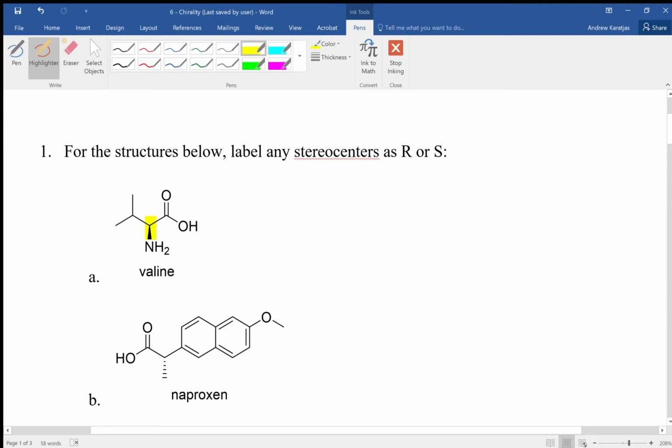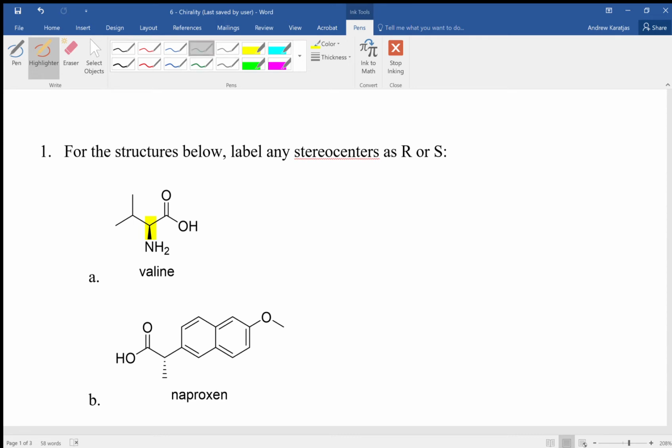In fact, if you look at structures of amino acids, you'll find that amino acids in general have one chiral carbon in them, being the carbon that has the amine, carboxylic acid, R group, and hydrogen. The only amino acid where that's not chiral is glycine. Now there are a couple of amino acids that the R group is also chiral, but for every amino acid other than glycine, the carbon I've indicated in yellow is going to be chiral.